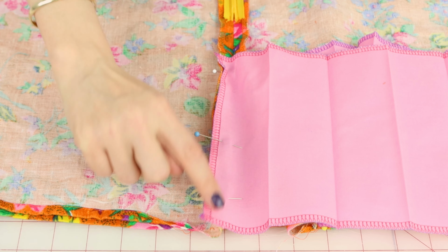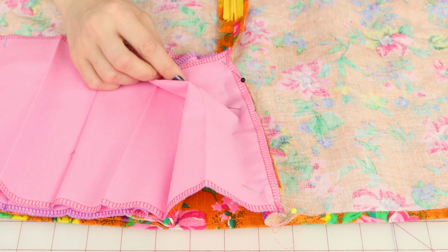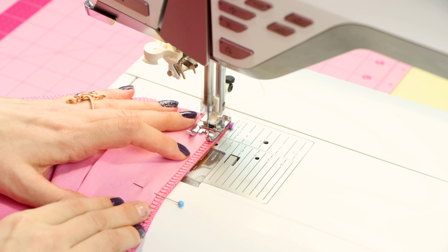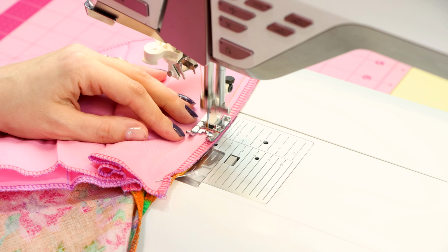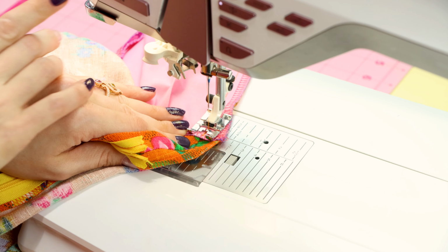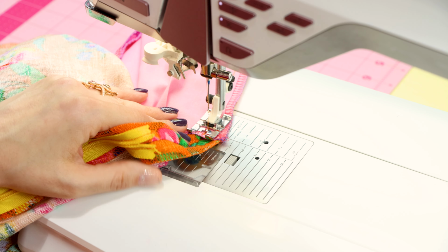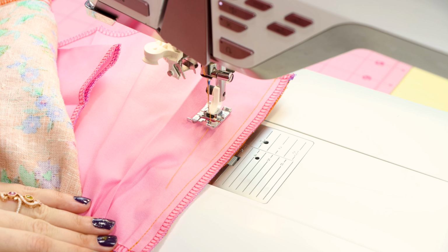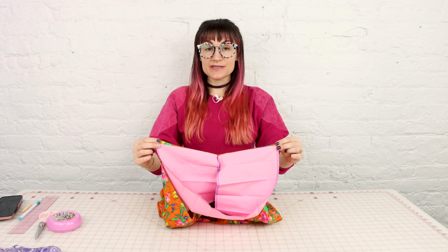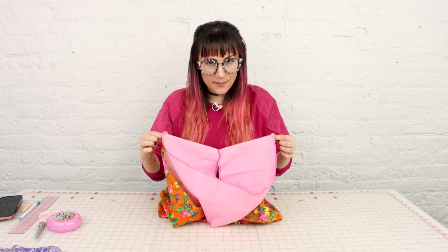Mine is a half inch, so I'm doing a half inch here, then I'm flipping it over, and I'm going to do a half inch seam right here. Now I'm sewing up the sides of the pleats to the skirt. Back stitch and cut. Now I'm going to do the same thing to the other side. So you can see I have the two seams here sewn together for the sides of that vent. Right now it's looking pretty weird.